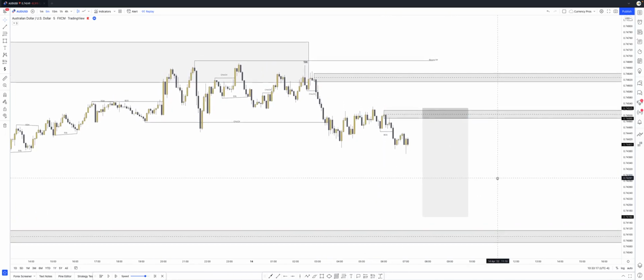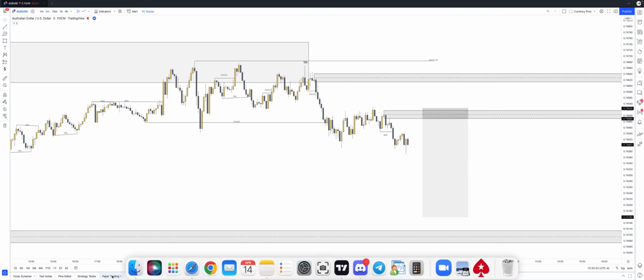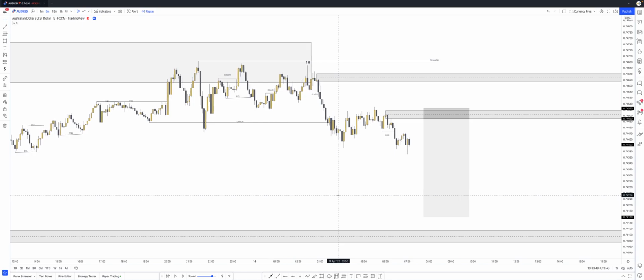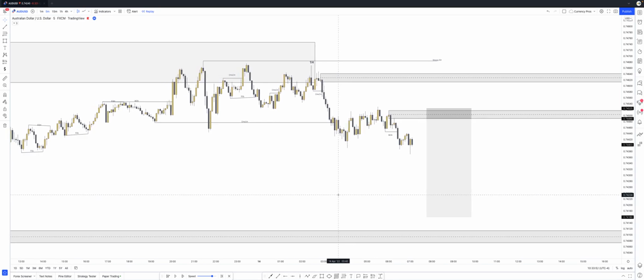I executed this trade, of course, on my own as well, but I also activated paper trading on TradingView. The reason for that is because I wanted to record this trade live. I have the screen recording for it. I'm going to be creating content around that as well. But the reason paper trading is so cool on TradingView, or connecting your broker as well, is because, similar to MT5, MetaTrader 5, it shows the arrows for your exact entry and exit point. So I think that's really cool. It's going to be really useful to share that with people on Instagram as well. So yeah, let me play price forward.